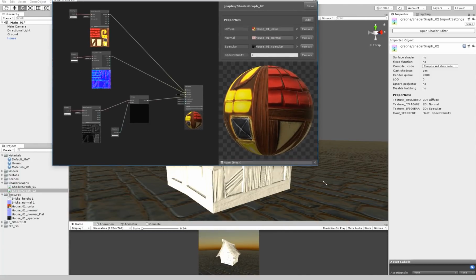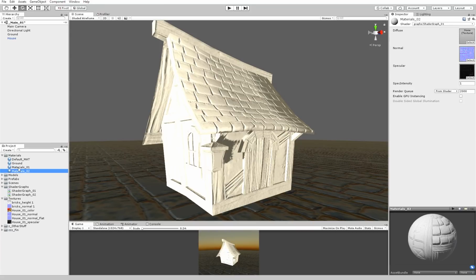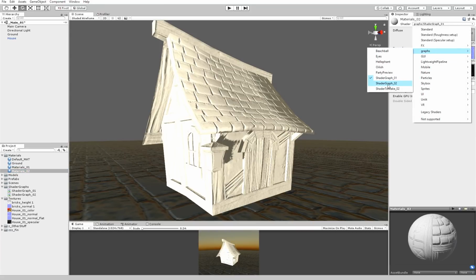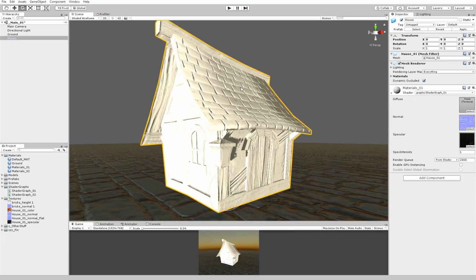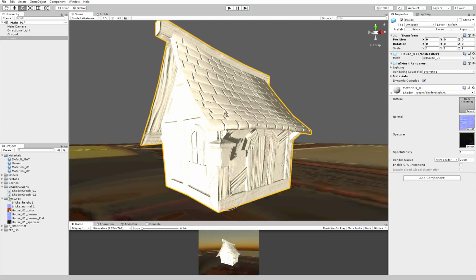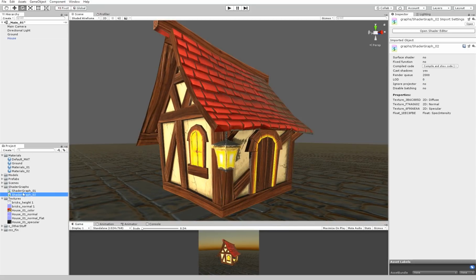I will select the material 01, duplicate it, it's material 02. Let's go to graphs, shader graph 02. Nice. Actually, we have to make this. Okay, cool. So this works.